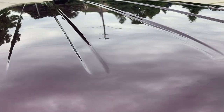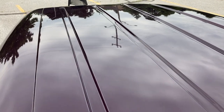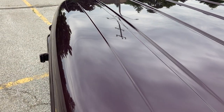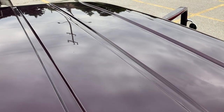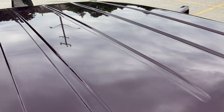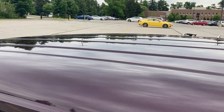So the ridges were there in the Ford Explorer roof as well? Yes. That's why I bought it, because it's pre-done. Beautiful. So it gives that rigidity. I love the look of it. It's like it belongs there. But it's actually a Ford Explorer roof. Look at the fit on that. They've done an amazing job making this work.